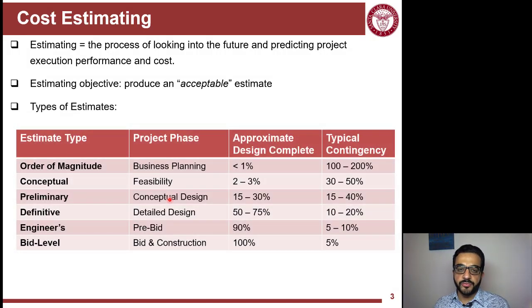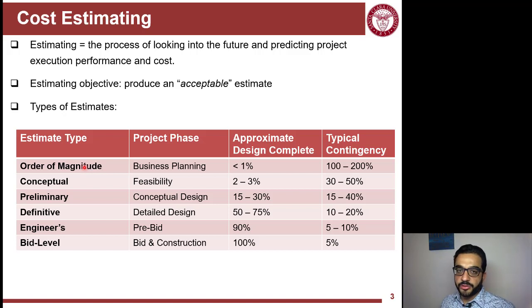So there are different types of cost estimates here that are done at different points of the project life cycle. So starting from the top here, that's the beginning of the project. You do order of magnitude or kind of back of envelope kind of estimate. And then you go all the way until the bid level or the bid estimate, where contractors do such a detailed estimate to bid for a project. And you can see here the amount of design information that's needed. So order of magnitude on the back of an envelope, you don't really need that much. You just ask a couple of questions to the owner, and you will be able to provide a very rough estimate here, order of magnitude estimate.